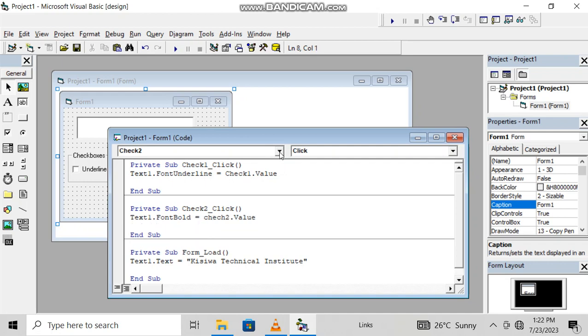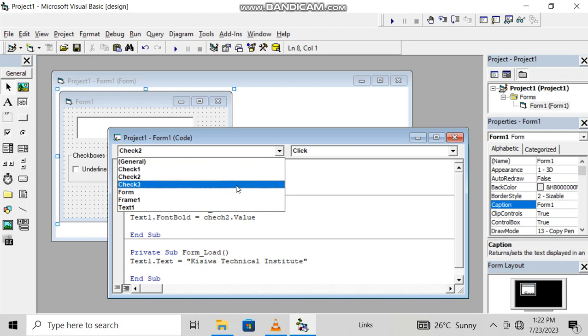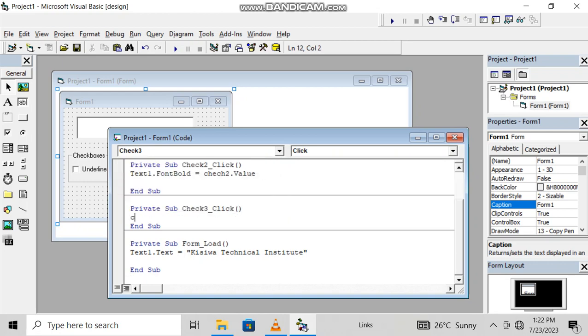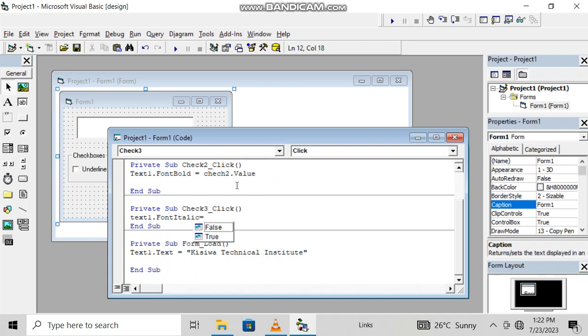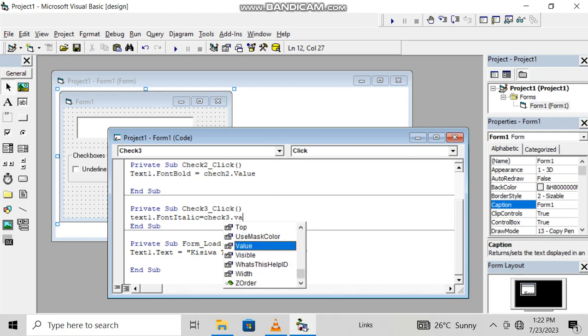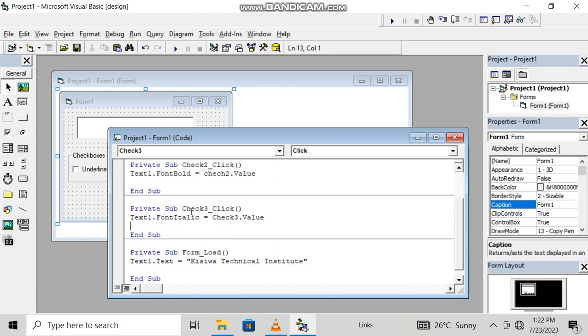Check 3 is italic, so click check 3, and Text1.Font.Italic is equal to Check3.Value, like that. So that is the code.